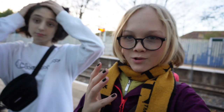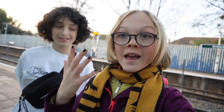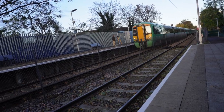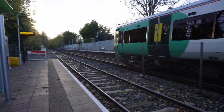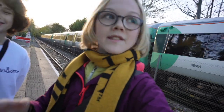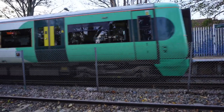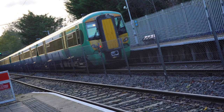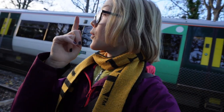Okay, so Fabian, while we were travelling, you said that we would not see a Southern train here at the station. But guess what? It's due in 2 minutes. I mean, that's just crazy, because this is just like Elmers End, it's a combination of both the National Rail and the Tramlink. Fabian just went like, it's coming, so I had to stop mid-sentence. Anyways, what I was going to say is that it's the southern part of this station that is the 7th least used. But this side, this tram stop, is not the least used. But the next stop that we're going to is the least used station on the Tramlink.